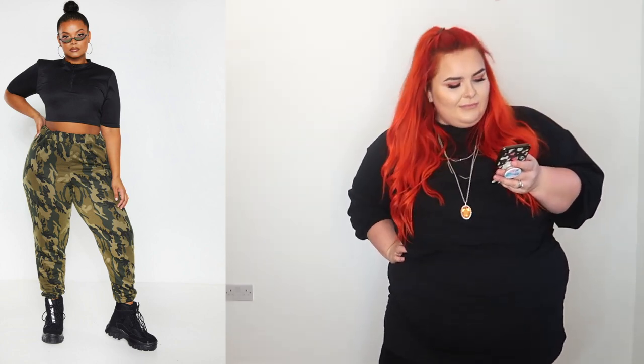Okay, next up we've got this outfit. It's a little bit grungier but still a little out of my comfort zone. It's some camo joggers, which I actually really like, with these big beefy boots — like a Timberland-esque boot. I'm all about a big chunky boot but more like a Doc Martens greebo boot. Then it has a crop scuba top that looks like the top of a wetsuit with a zip and a little stand-up collar. And then these glasses — borderline ridiculous — where you can just peep over the top. I'm not sure what function they're going to give you.